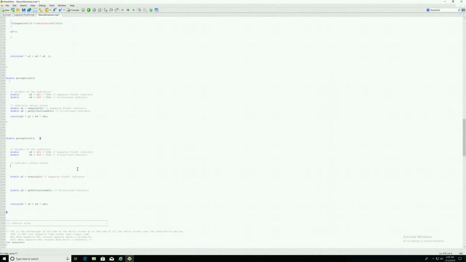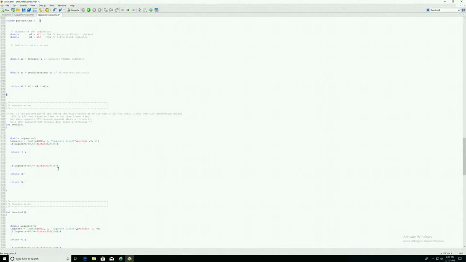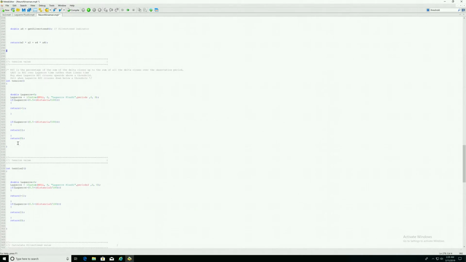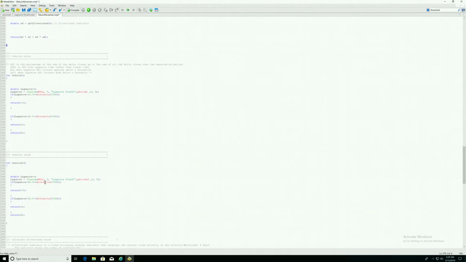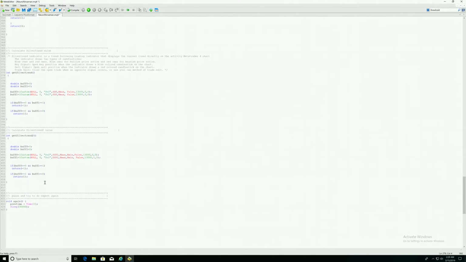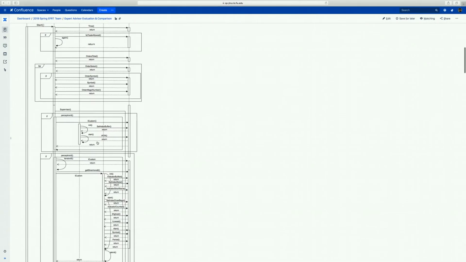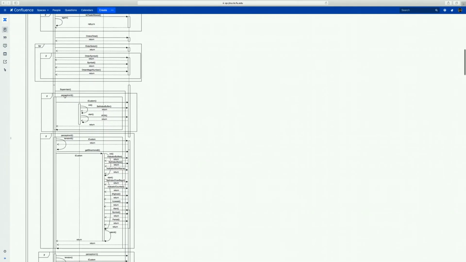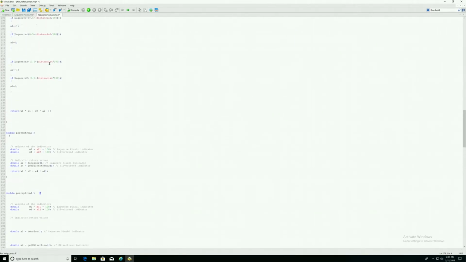So once those three values are computed, this is just another Laguerre indicator. This is wrapped inside of a function called tension, which is used in the perceptrons. So once you have those values, then you use the return values to make a decision whether you want to do a sell or a buy order. Let's take a look at the sequence diagram of all the stuff that we did. So basically, let's go back to the larger picture.